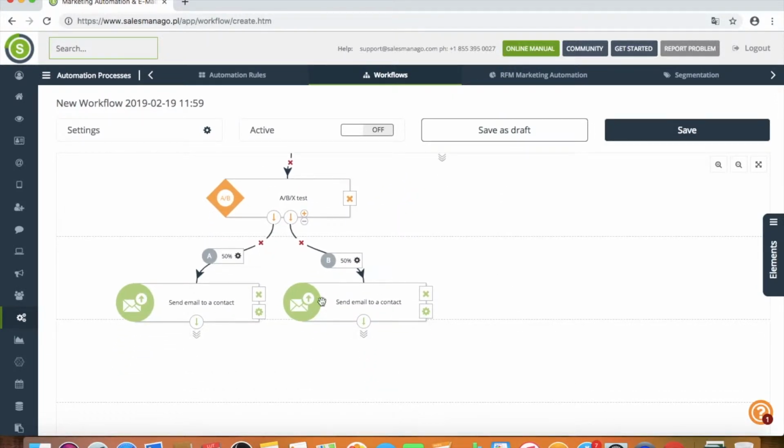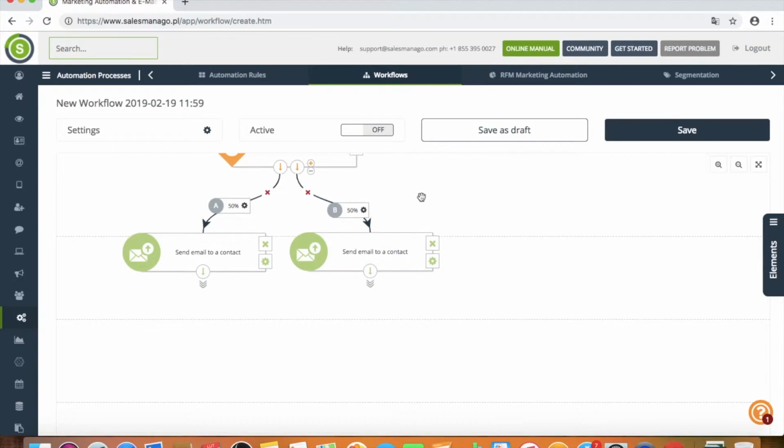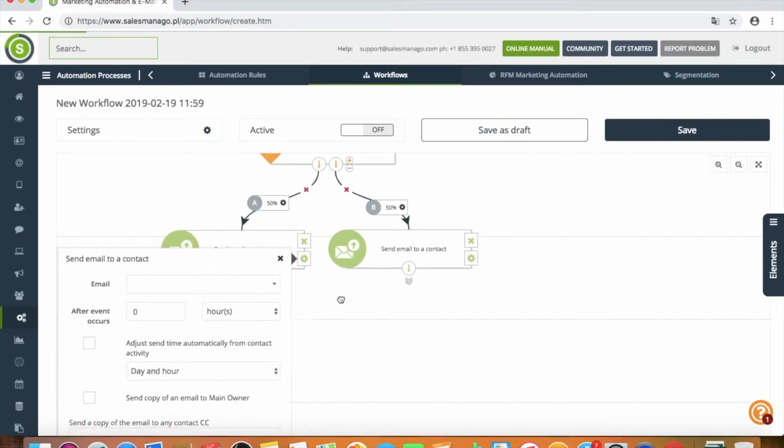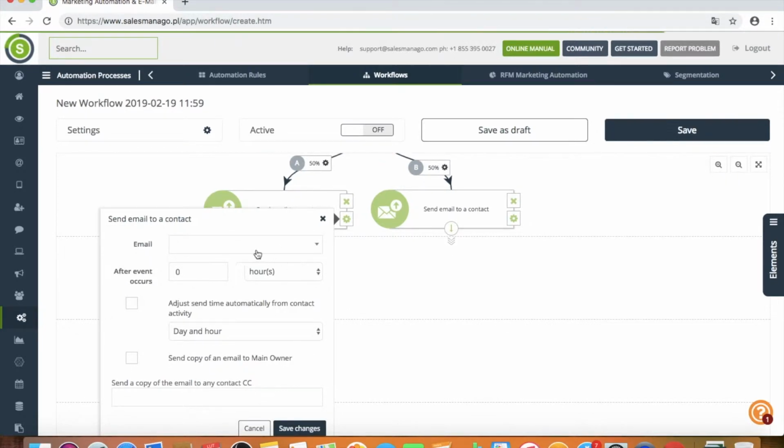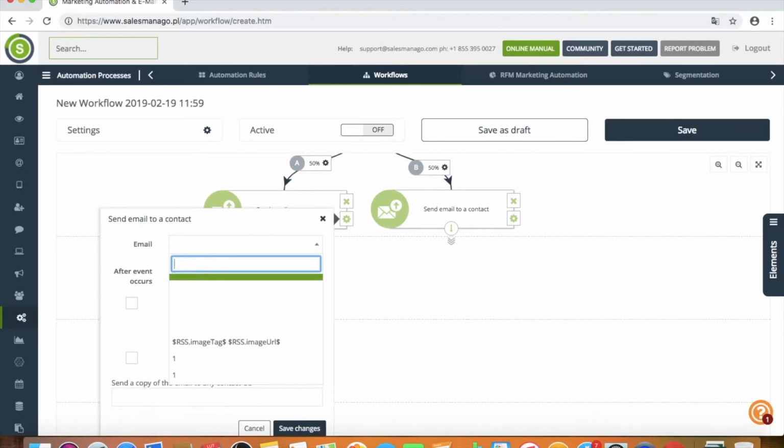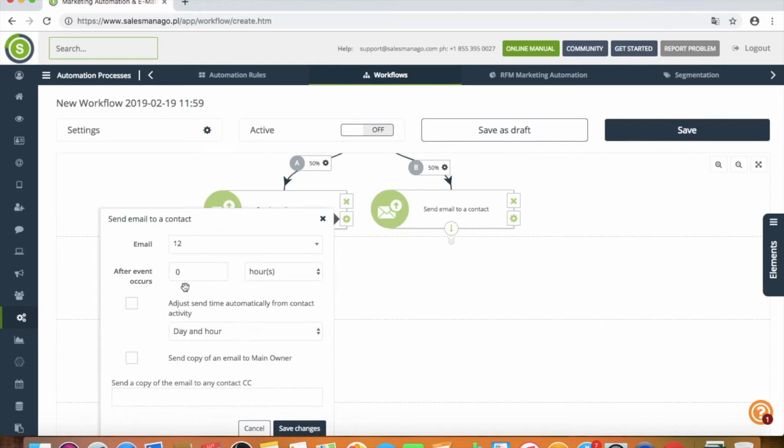Now in Settings, I will specify the email which will be sent to a contact. I can also decide after what time the event will occur. It will be after 3 days. You can also adjust time to the biggest activity of the contact.